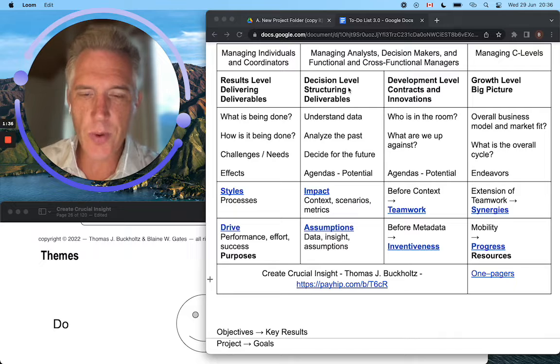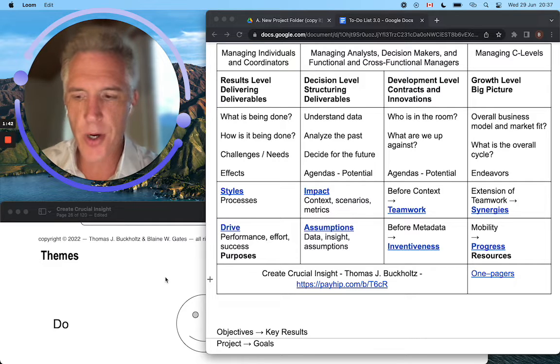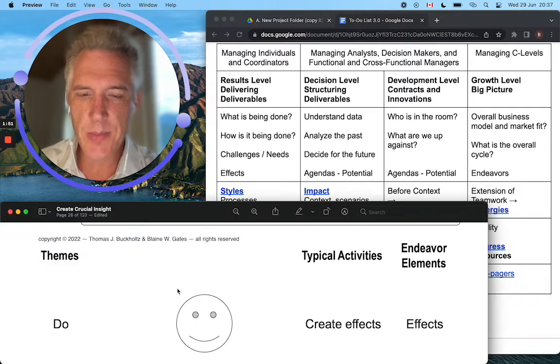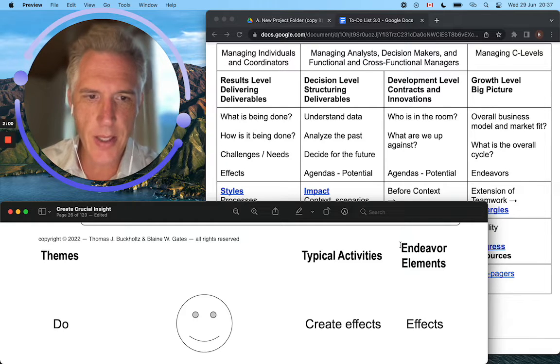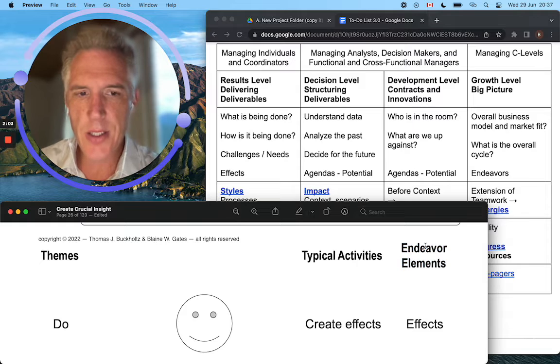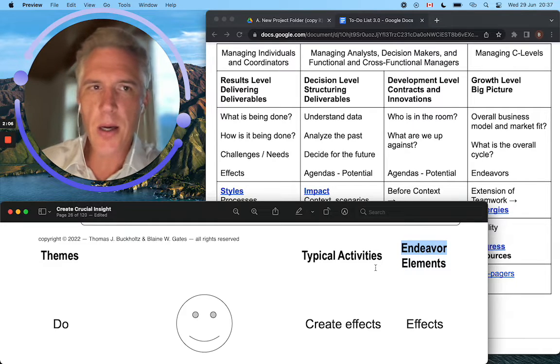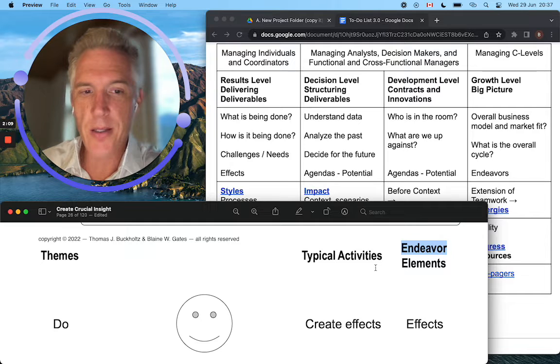Now, today I was talking to one student, and I asked, what would you term an endeavor? Like, what are the pieces, parts, what are the elements of an endeavor? And it was interesting to listen to his ideas because he basically gave the same answer as what you can find in Tom's book. So in Tom's book, he has something called endeavor elements. And the question is, what is an endeavor? This is probably one of the biggest questions that people ask me about, and they're just like, endeavor, what's an endeavor? You know, when people say you should be anxiously engaged in worthwhile endeavors.